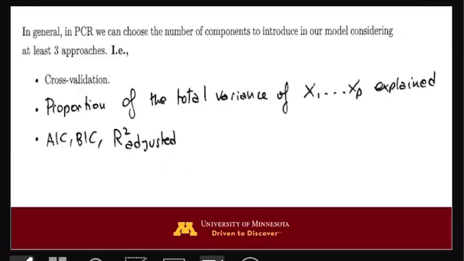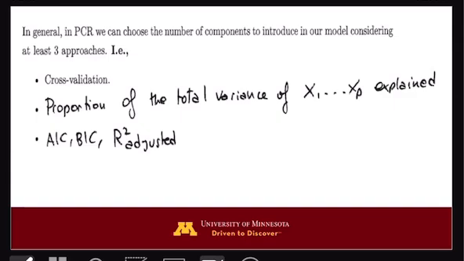Of course, there are many criteria that can be used to arrive at the best model at the end of the day. You can use cross validation. You can also use the proportion of total variance explained. What do you want to arrive at? You want to arrive at the number of principal components that work, or you can use the AIC, the BIC, and the adjusted R squared.